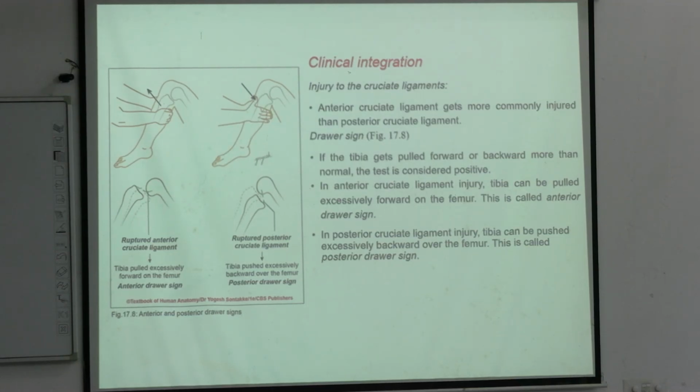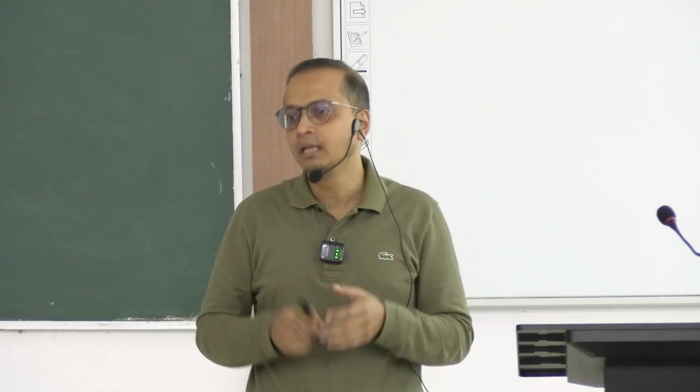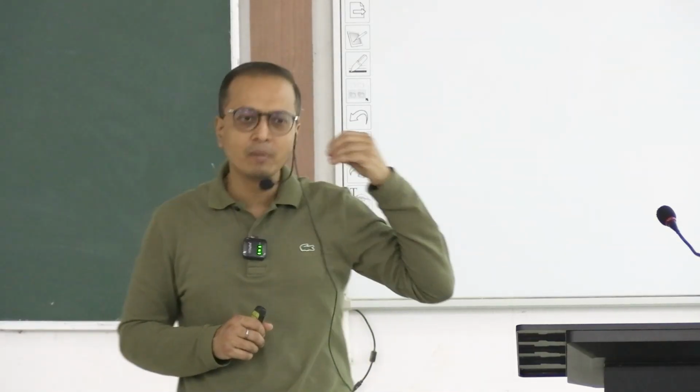If you are pushing the drawer closed, then we call it the posterior cruciate ligament test, and if it is going too far, if it is moving too far backwards easily, then we call it posterior drawer test positive. That means we have a subluxation, injury or tear to the PCL. Alright. So, for this ACL and PCL, the details of the process of the clinical examination you do not have to know, just have to know the drawer test name. Anterior drawer test and posterior drawer test for testing the ACL and PCL integrity, that is it. Do not jump into how we do this process, just remember the name of the test and what you are testing with it.